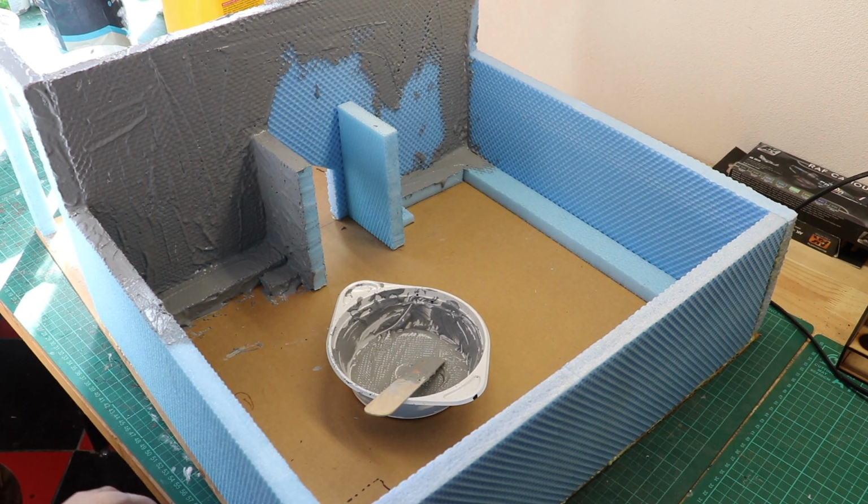Okay, that's one mix done. I'm going to mix some more up and keep going. I'll turn the camera off now, you've got the idea, and I'm going to complete the whole of the board.